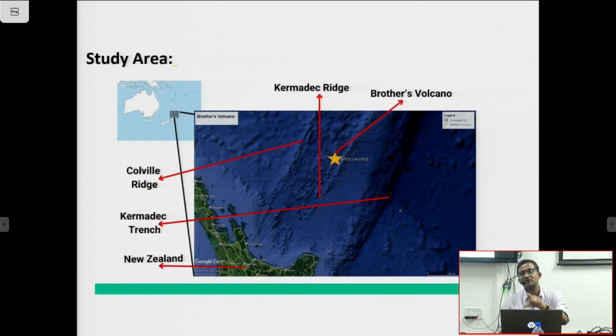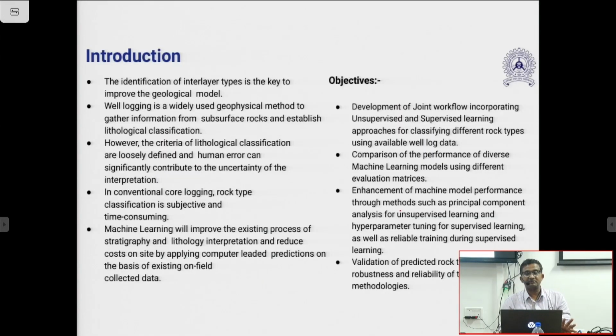The data set we have shared is a different geology, but to know what is happening, I am taking one example of a former student, Anmol, who did his dissertation work with me. This is a region of New Zealand where we used data sets of the IODP programs, and he was asked to develop supervised and unsupervised machine learning algorithms to understand what type of rocks are present.